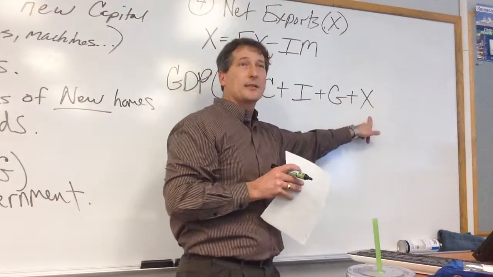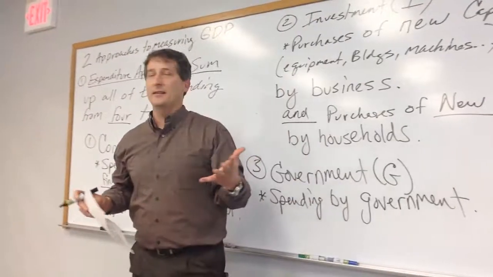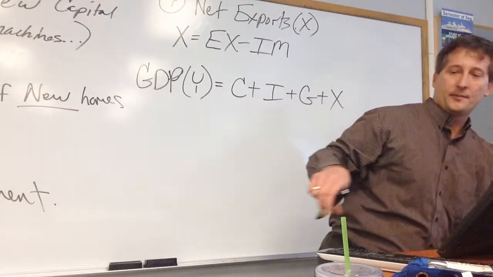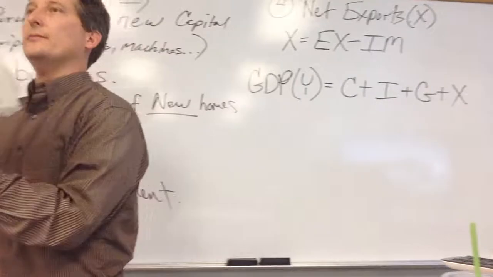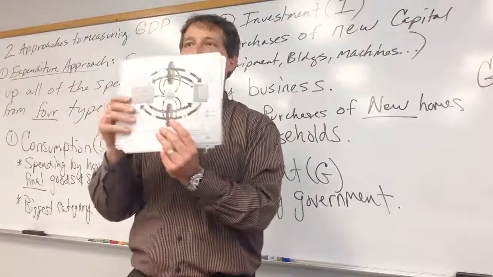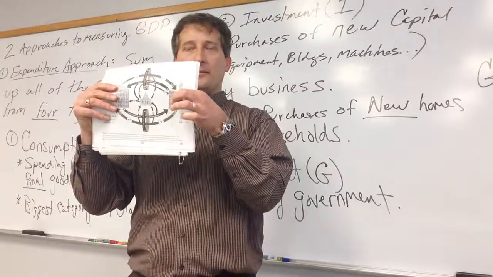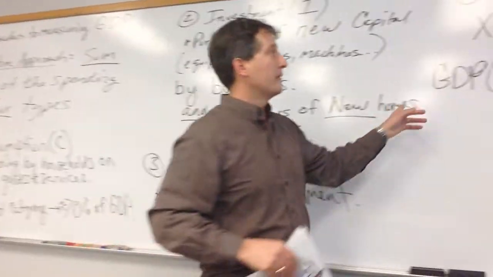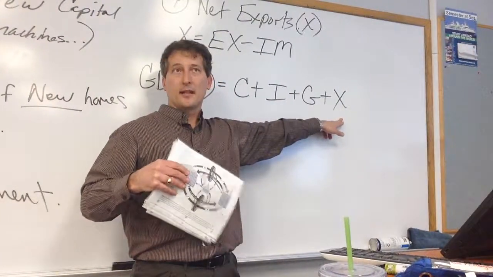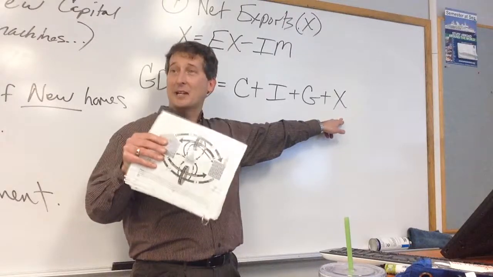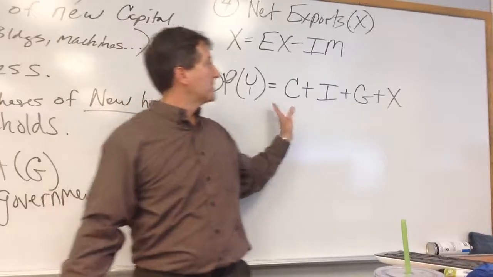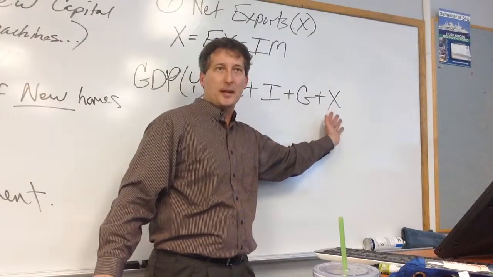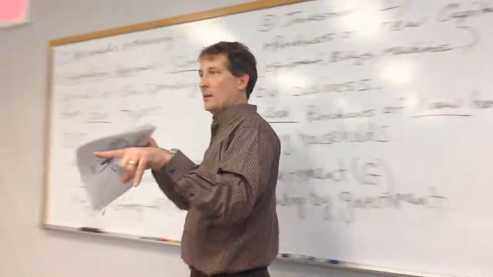C plus I plus G plus X, I've simply categorized spending into my major players that we reviewed here, which I didn't go into net exports. I've basically just categorized spending. What do these guys buy? Machinery, capital. What do these guys buy? Mostly final goods and services. The government, what do they buy? And then finally, what do foreigners buy from us, less what we bought from them? Or vice versa, I think I said that backwards, but net exports. So we're taking into account all of our spending in its various forms: households, businesses, government, and foreigners, the international trade aspect. All right? All we've done. That's a question?